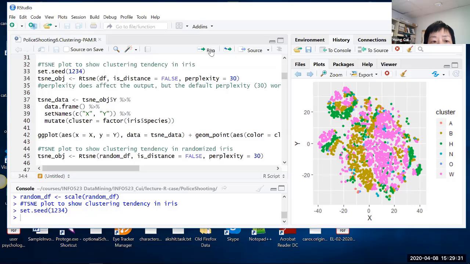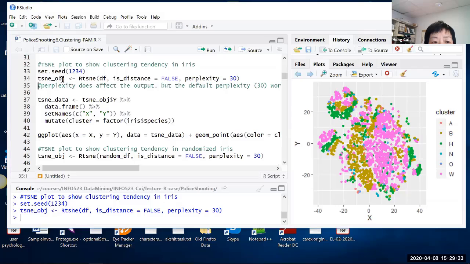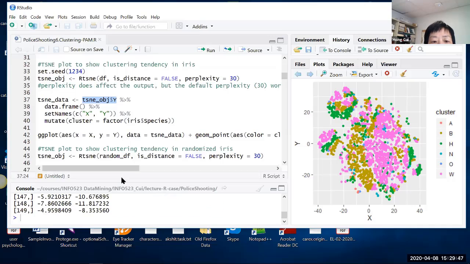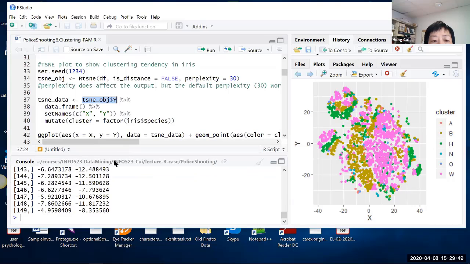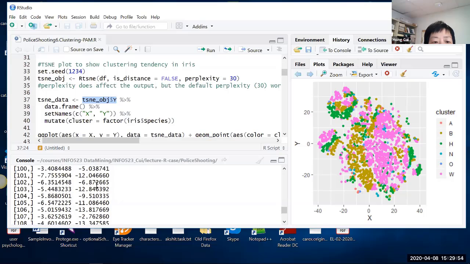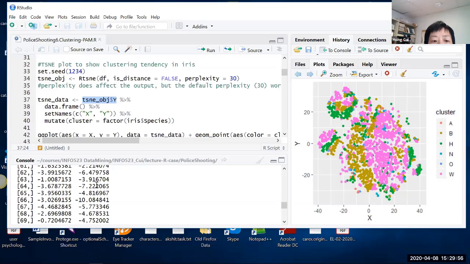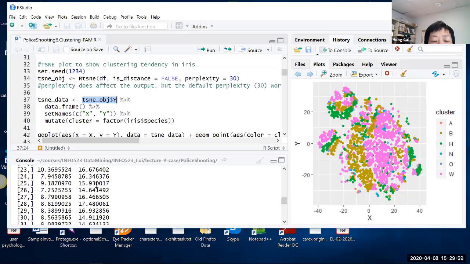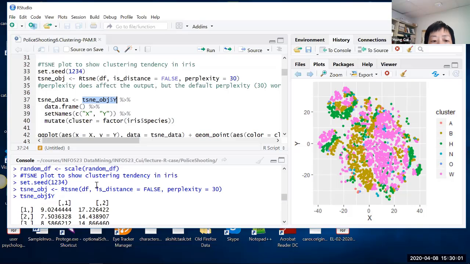From our data set, we use the t-SNE method to generate a t-SNE object. And then we can look at the output. tSNE$Y gives you new values for a pair. For every data point, you have a pair of values that you can plot in a two-dimensional space.